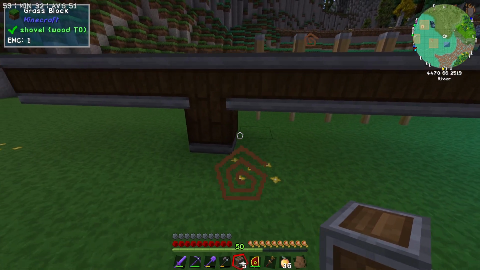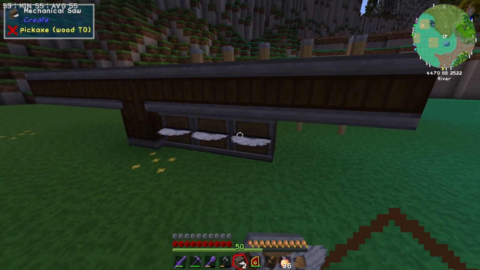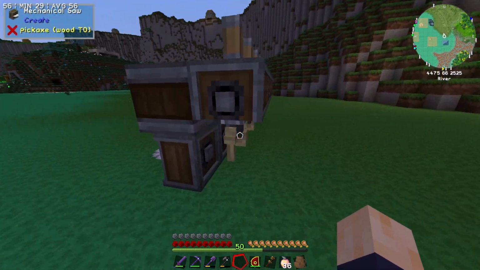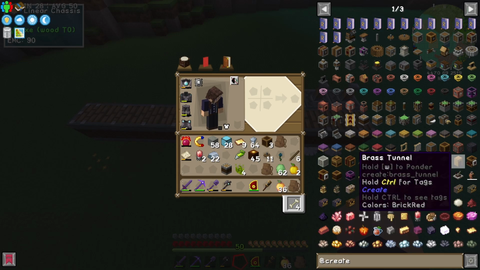Right then, so what I gotta do for these, I don't think I have to stick these on. I do believe these are just gonna stick to the chassis, although we are gonna find out very soon. So if I put these along like this, then this is where the glue comes in. I've gotta stick chests to it. Do Create contraptions support modded chests? Okay, it works with metal barrels.